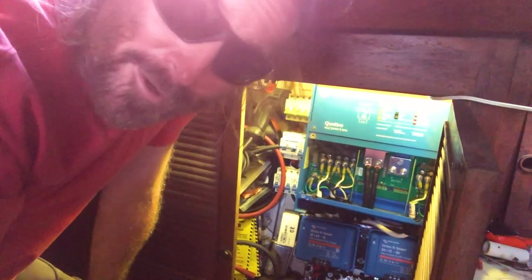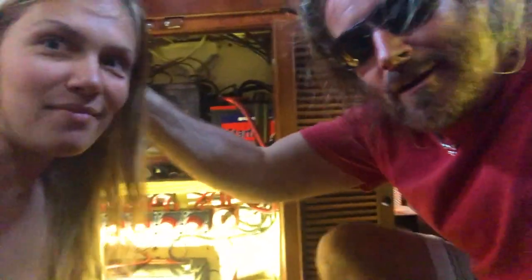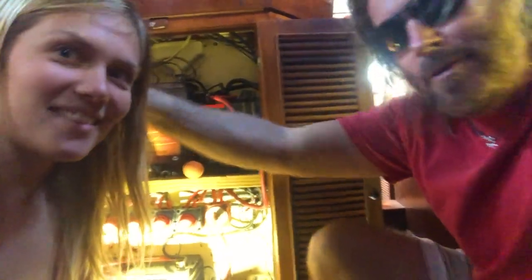So we're doing upgrades on top of upgrades. We're doing upgrades before we even finish our first upgrade. So in the future, make sure you do your upgrade first before you need another upgrade. Now let's take a look at our buffer bank over here. So Helen said, hey, we got these great old golf cart batteries. They've always been good to us, but how long do flooded batteries last? Well, they don't last forever, not even close.